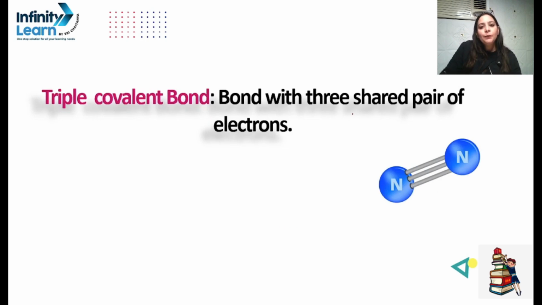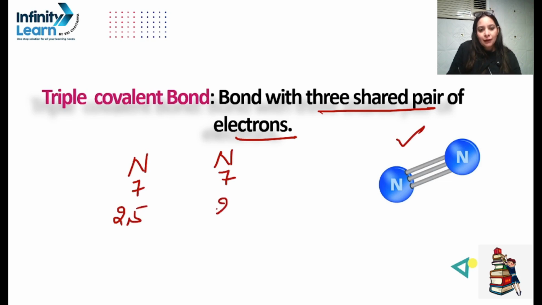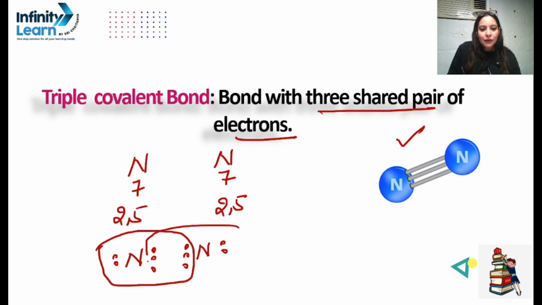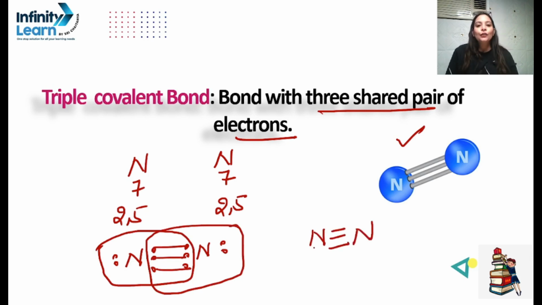In the same way, a triple covalent bond has 3 shared pairs. Let me make it for nitrogen. See, 2 nitrogens are combining. The atomic number is 7. You will write the configuration, right? And both of them need 3 electrons. So, you will put 3 in the center. Whatever they need, you have to put facing towards the neighboring atom, okay? And 2 this side. Then this 5 and 3 becomes 8. This 5 and 3 becomes 8. How many shared pairs? 3. So that is the reason it has a triple covalent bond. This is how you have to show the bond formation in the molecules.